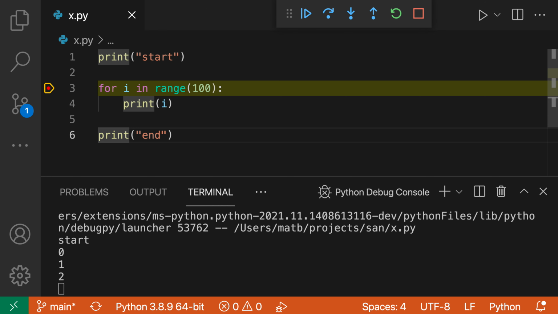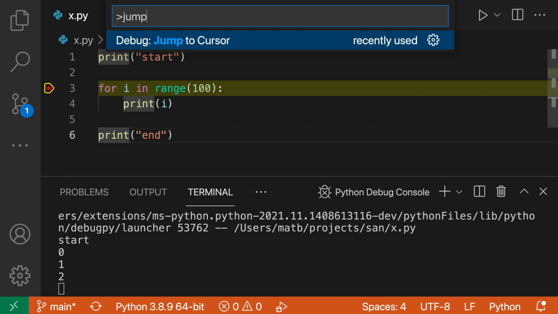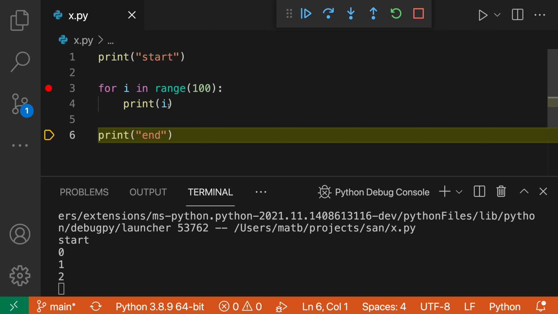Now, the other one, and the one we're looking at now, though, is called jump to cursor. And jump to cursor is a little bit different because it will not actually execute anything in between where we're trying to jump to and where the program execution state currently is. So it will immediately jump to wherever our cursor is in the program and skip all of these statements in between. So I'm going to run jump to cursor here, and you can see that none of the other numbers in this for loop have been printed off, so we still just have 0, 1, 2, and it's immediately jumped down to this last line where it's going to print the end statement.